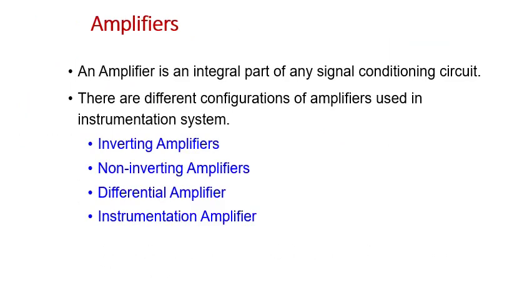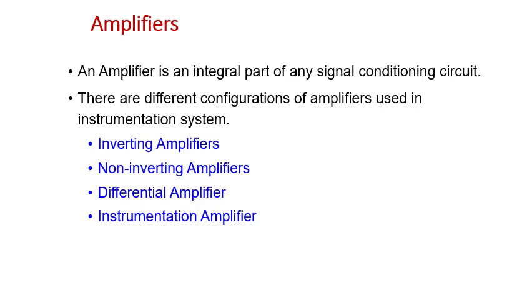There are a few types of operational amplifier circuits, the amplifiers needed or used in instrumentation. Before I proceed here, let me say something. The gain of the amplifier which I mentioned just now is fixed. We cannot change it. But in the circuit, I cannot keep the gain the same. That's why I need to have a certain arrangement where I can design the circuit for the gain I want, and also for the application I want.